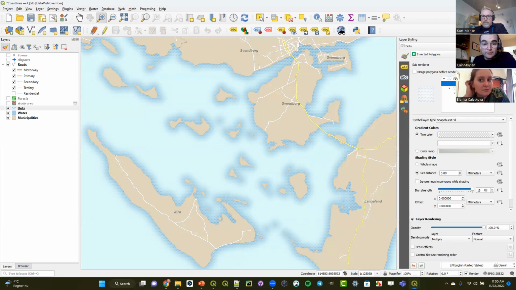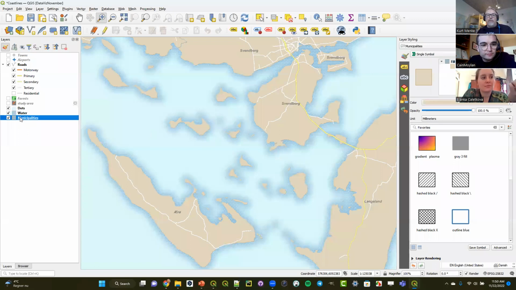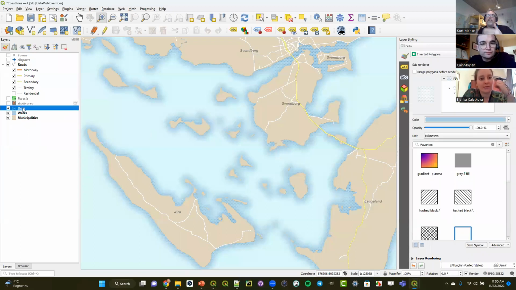That looks really good. When you do the blending and it's something like the multiply, how does it know which layer to mix with? Say if you had multiple versions of this, how would it know which one to do it with? Since I have the multiply blending mode on this dots layer, it means that dots will be blended with anything below it. So it's not really going to work for municipalities because dots is that data but inverted, so they don't overlap. There's nothing blended. So it's only blending with the water layer below it in this case.